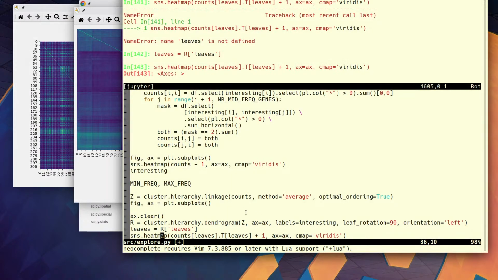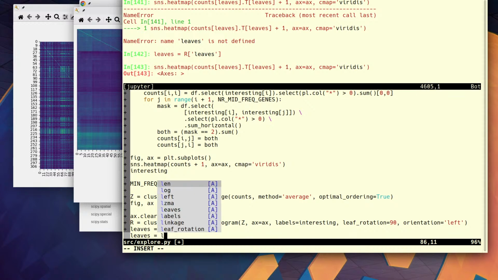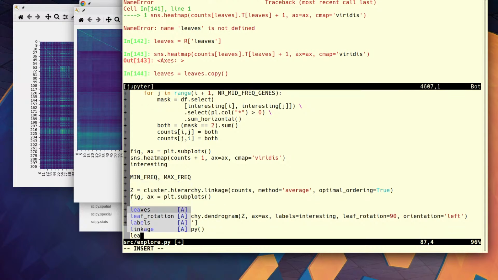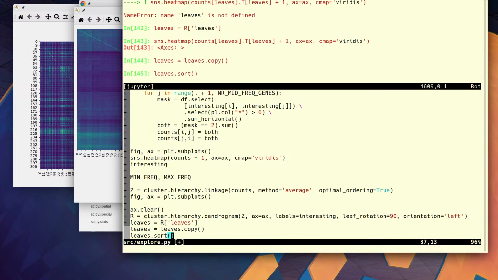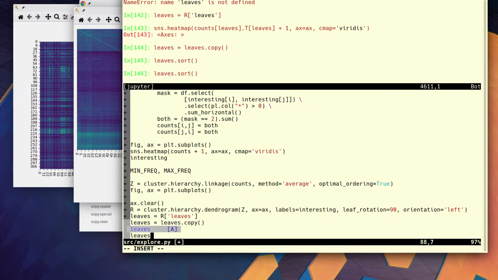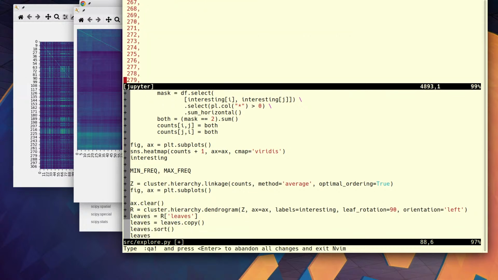Is this true? What is leaves? Let me just check. Okay, so I was just checking.